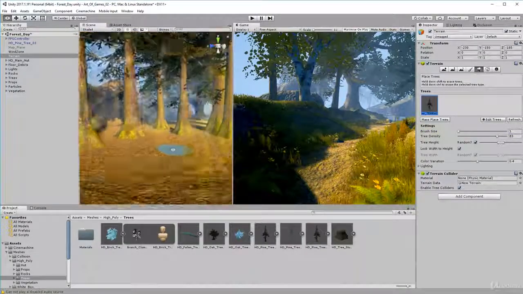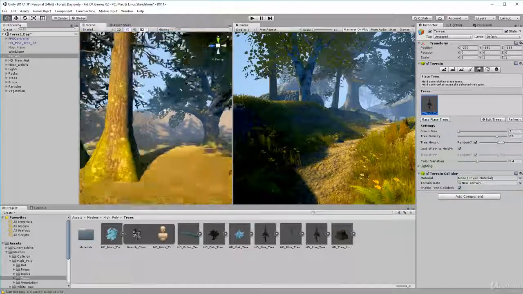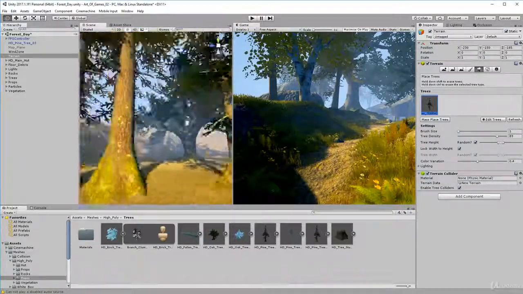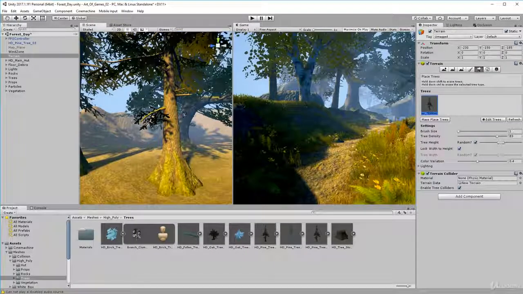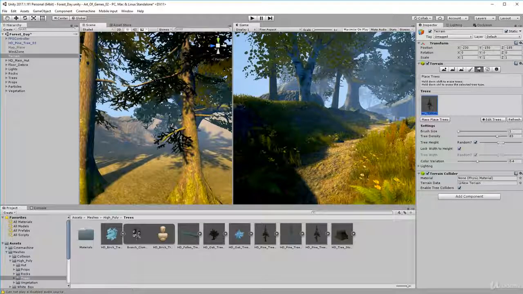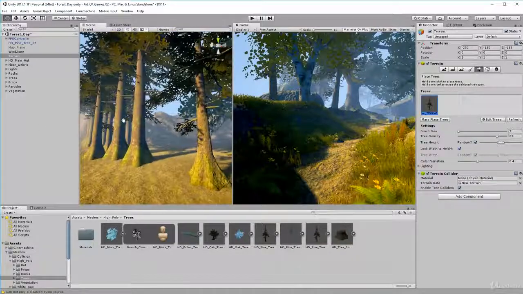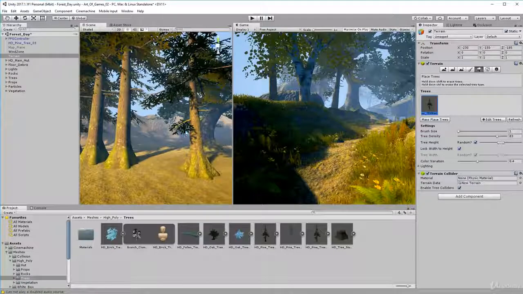So that's trees. You can use these if you want to. It's entirely up to you, depending on what your game is really. But if you're doing an adventure, I wouldn't use them. I would use your own trees and make them, and then go and get yourself a nice shader to move your leaves. Anyway, thought I'd show you that before we start painting our environment. So I will see you in the next lecture.